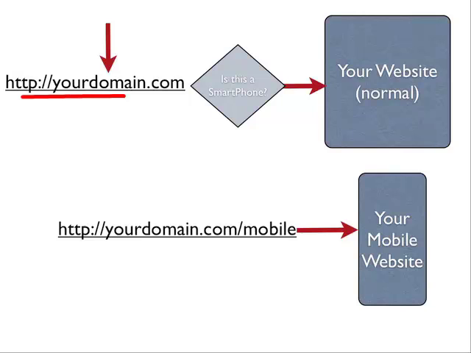In other words, when somebody's visiting yourdomain.com, your website is going to check and see if they're viewing it from a smartphone or not. And if the answer is no, and they're just viewing it like they normally would, it continues on to your normal website. Now, it doesn't take any time to do this. This happens in microseconds. But this little script is smart enough to detect how they're viewing your website. And if they're viewing it normally, they go to the normal website.